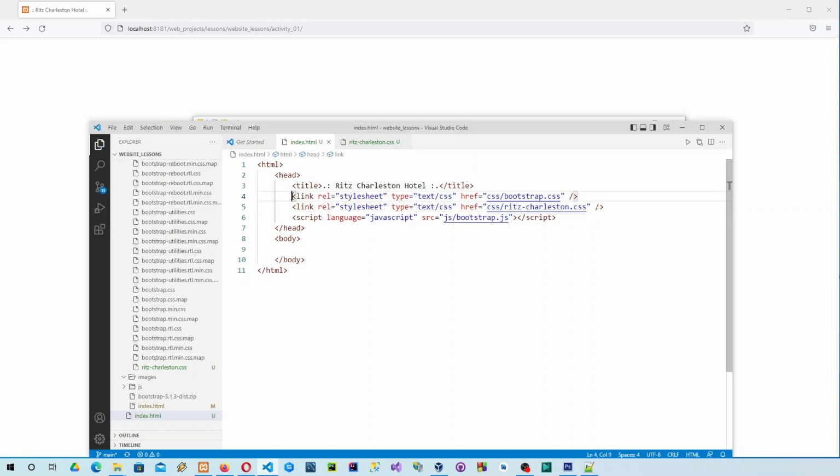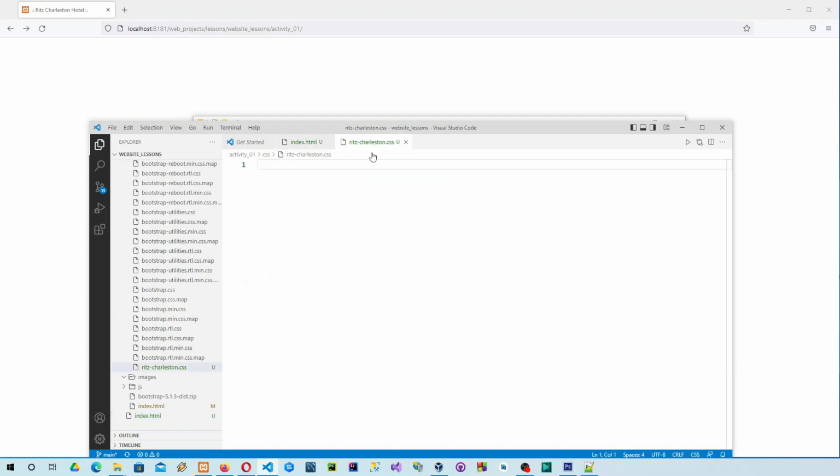We added basically 2 CSS files, which is bootstrap.css, then we also have added our ritz-charleston.css, and we have here bootstrap.js. Now let's try this time to code. We can actually just leave this file open, since basically we will be modifying it from time to time.